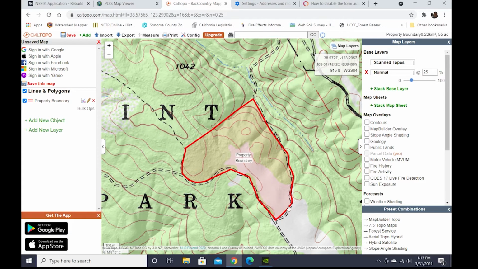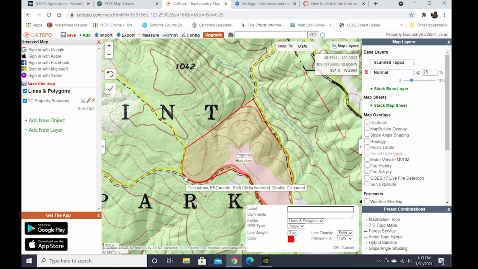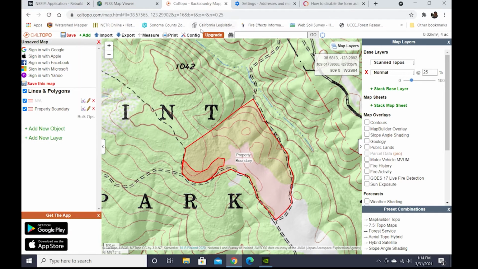Let's say, because we are not going to be applying for treatments in the grassland area, we are just going to be trying to do some work in and around the roads for defensible space purposes or something. So we're going to add a new object, and we're going to make a polygon. And that polygon is going to follow along the road that we're concerned about, where we're going to be doing treatments. And we'll come up a reasonable amount. We could even double check this to make sure that this is a reasonable amount, and I will do that right now to show how this works.